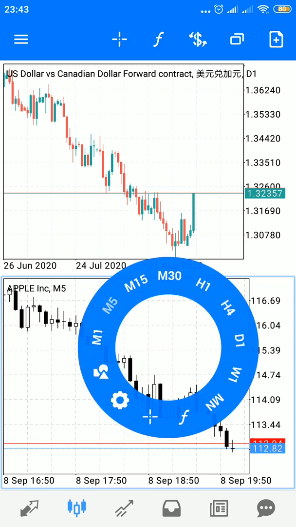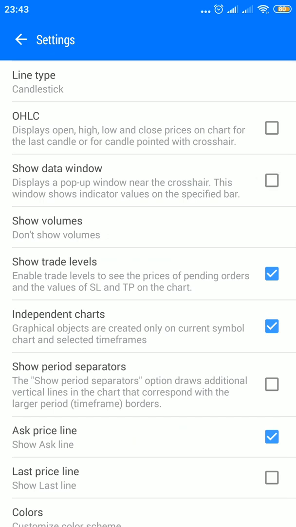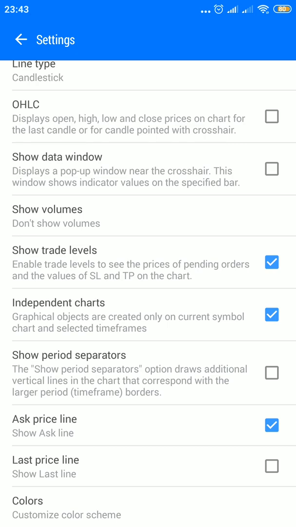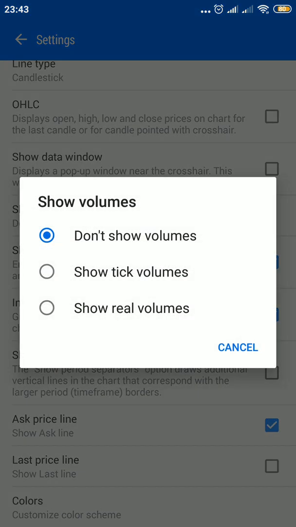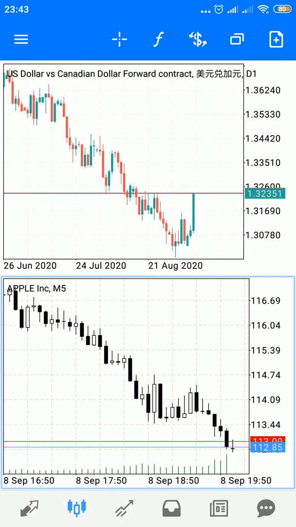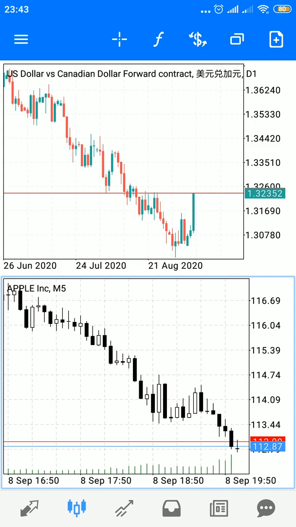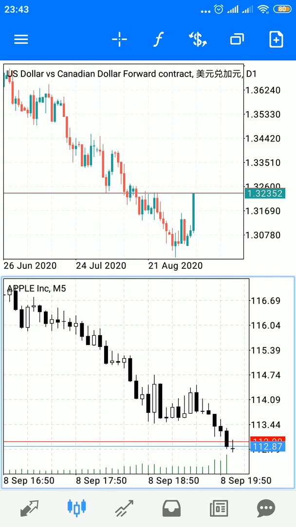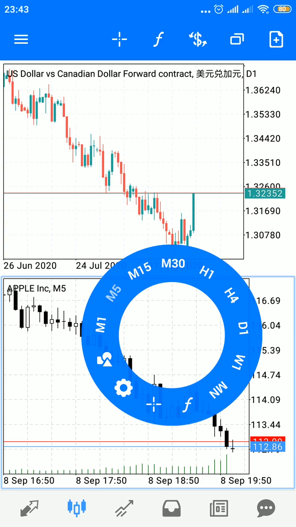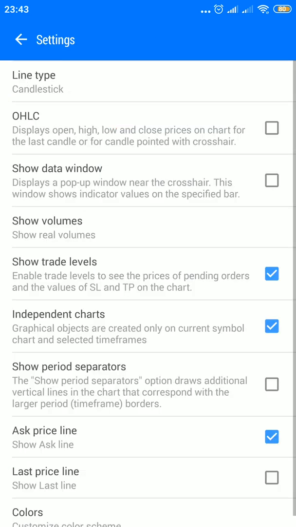So in this case, let's disable that one, and let's go back to the configuration panel. I don't want the data window. I don't want things to pop up, or at least I don't expect them to. Now we can show, for example, the tick volumes or the real volumes. So if you're looking at Apple, of course you possibly want to see the real volumes. Also, if you're going to look at those, I'd highly recommend you add another indicator where you can actually configure that kind of chart. As you can see, it's displaying the volumes, but in a really thin line that is barely visible. So not something I could recommend, unless you prefer to keep things so simple you can barely see them. That's also an option. That's not my style.